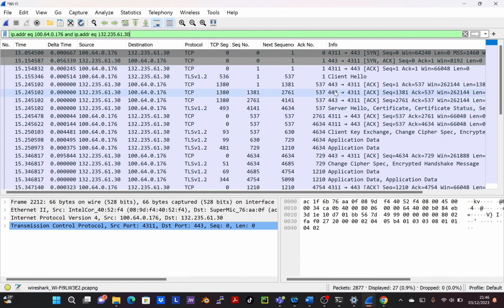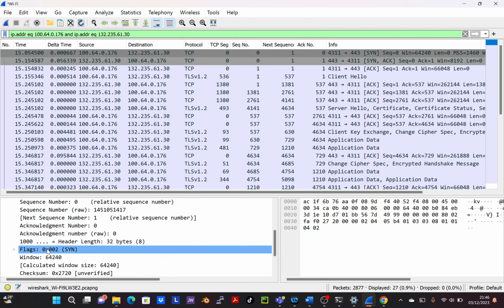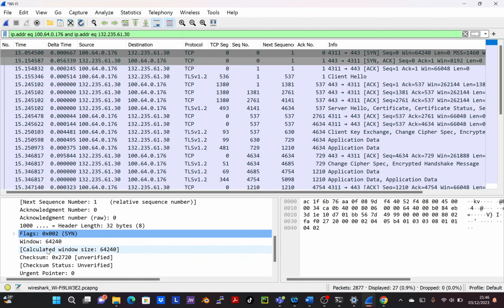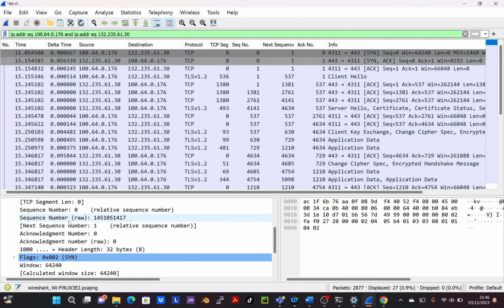Now after having this capture, we're looking at the first TCP connection, which is the TCP protocol. You can see that in this case, we have a three-way handshake happening. If you go down to the TCP segment, take note that what is in brackets is just what Wireshark is telling us, and this is the actual data that we are receiving from our packet.